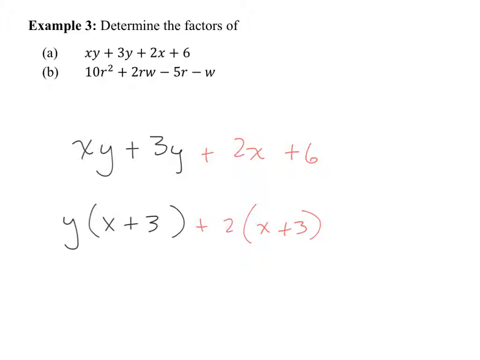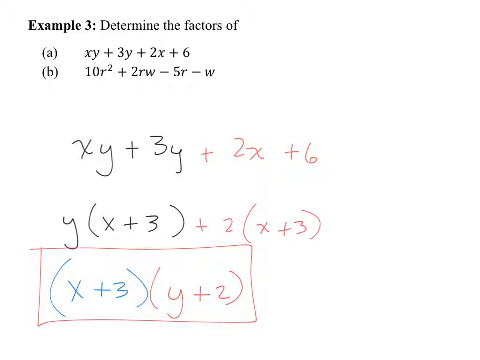x plus 3. So what should I do if it's in both? You just write it as 1 term, and then you write x plus 3 multiplied by y plus 2. Yeah, I should factor it out front. Take the x plus 3 and move it out in front. Well, if I take x plus 3 out of this one, I'm left with a y. Take x plus 3 out of this one, I'm left with the 2. So that's where Chandler's getting the second part of this, is simply y plus 2. So those would be your factors using factor by grouping.